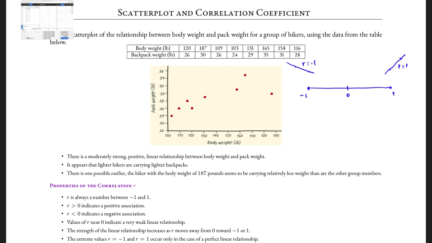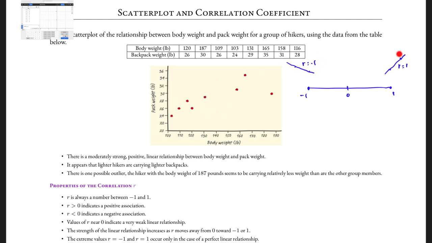We only end up with perfect 1 and -1 when all the points are on the same line. Keep in mind that each of the relationships we just drew has only 2 points. If we only have 2 points, we would draw a perfect line that goes through the 2 points. That is why the correlation coefficient R is 1, a positive association, and if it's downward, then it is -1.